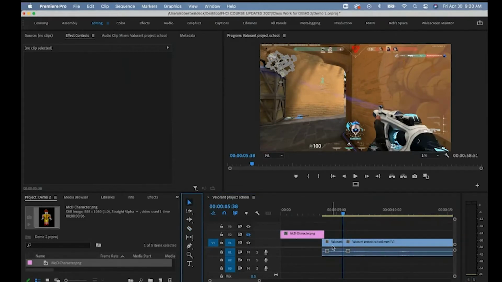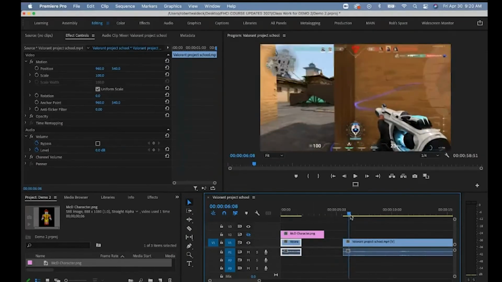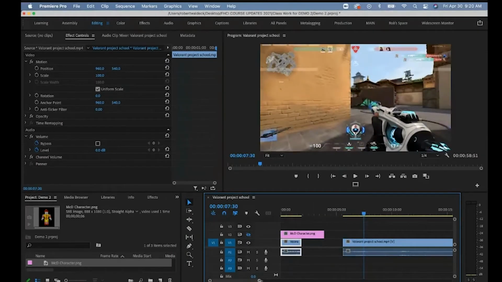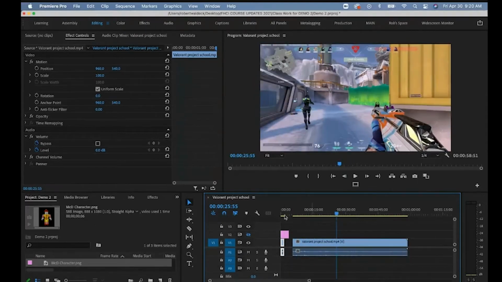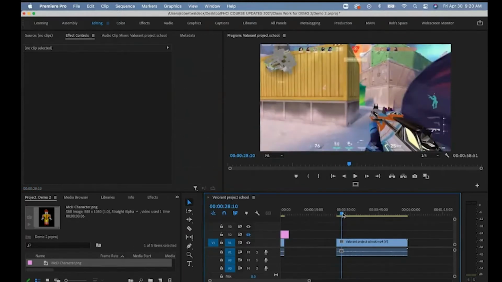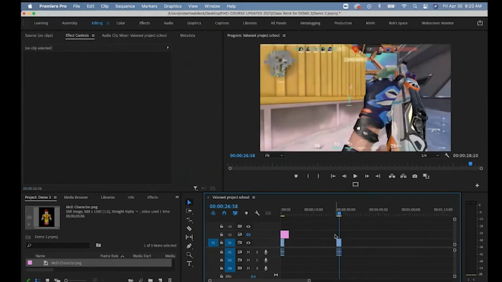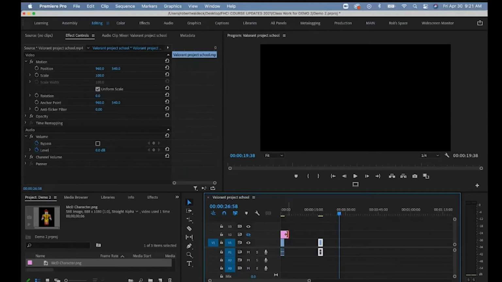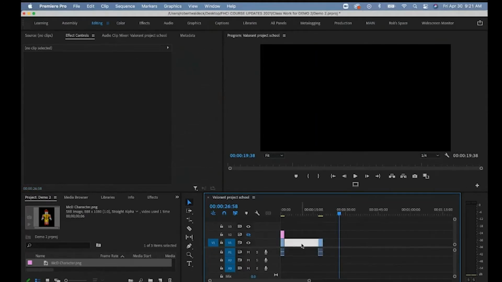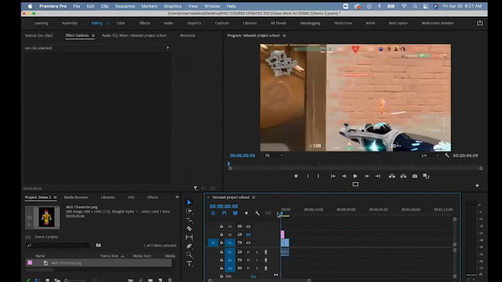Grab my selection tool, move that over there. And I can continue that goodness. I'm gonna scale out here, find another section, go to my razor blade, slice there, hit V for my selection tool, select that, delete, done. And I'm gonna stop that there. Go to the razor blade, the C tool, the C is a shortcut for that. Then the V is the shortcut for the selection, delete. And there you go, your video editing in like 30 seconds. If you want to move that together, remember, you can select this area here, right click, ripple delete. Now I've got my clips selected, yay.